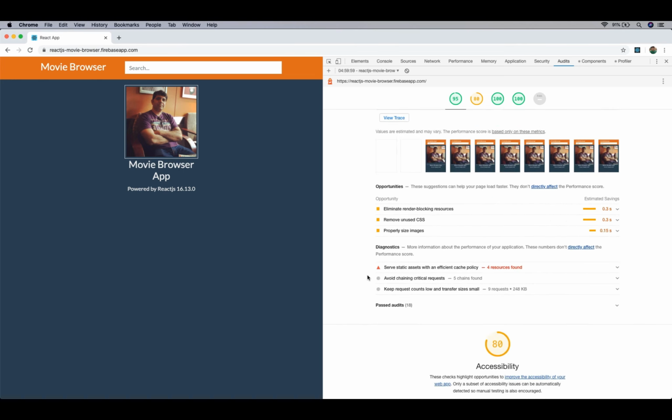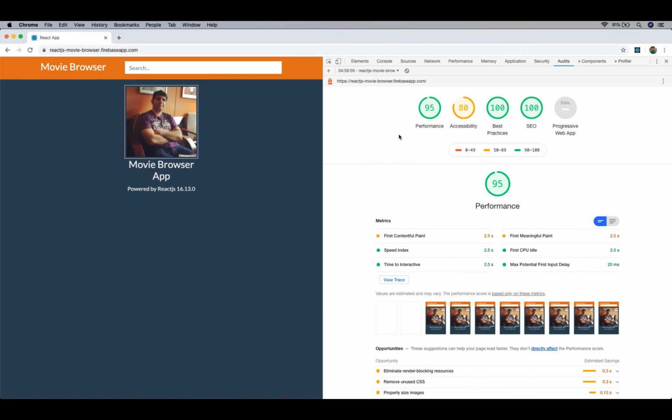So this is a bit about Lighthouse, which is an auditing tool provided by Google. It's really very nice, and it allows us to evaluate our application. So we will fix both of these. We'll fix the accessibility part as well as the progressive web application part in the subsequent lectures.